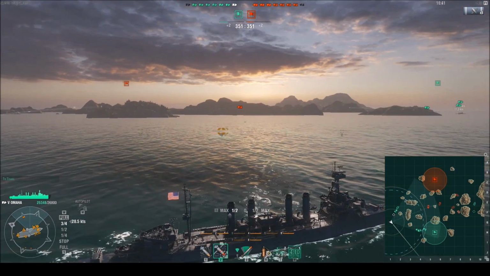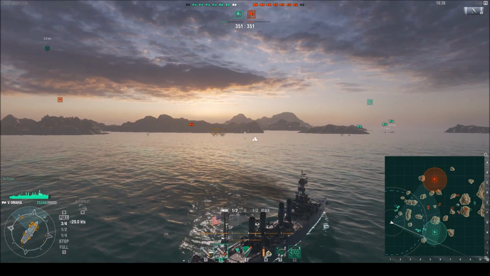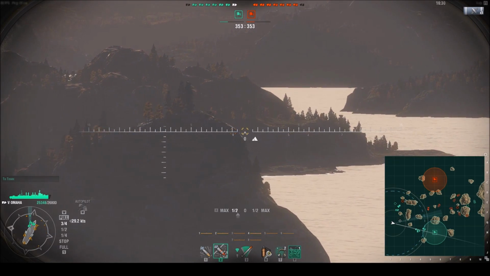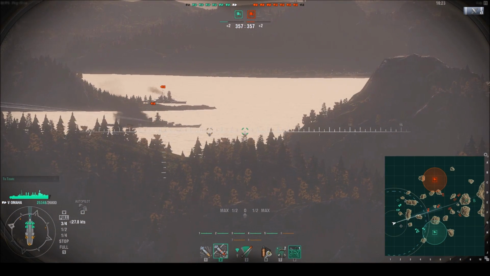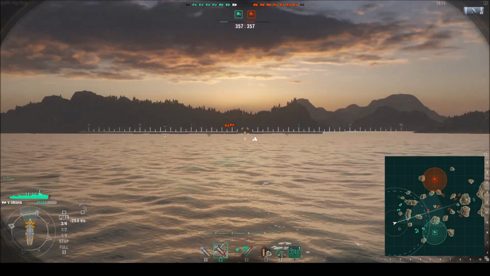Right. That's one of their cruisers down. Battleship is charging straight down the middle. We've lost a cruiser as well. The 3 battleships against them. All of the rest of their team are over there. So I'm not sure what to do here. I think I'm going to go and see if I can put some long range fire on this battleship. Well, I can't because he's about to go behind the hill.